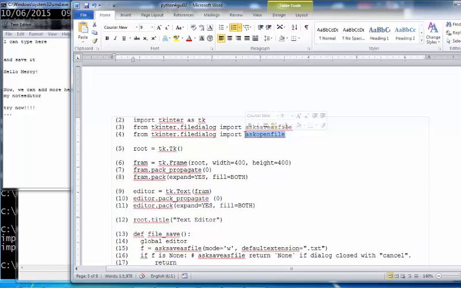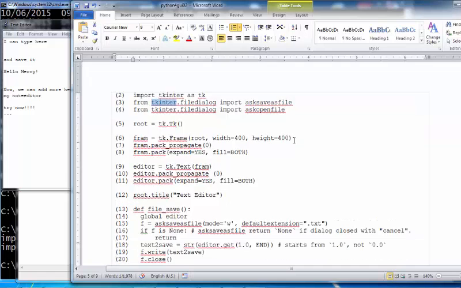Remember that we do this in our editor project. We want to save it. Save is already known, right? And open it. That is used by this module. So these modules are already provided by tkinter. We don't need to download any other modules.